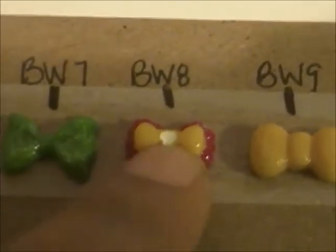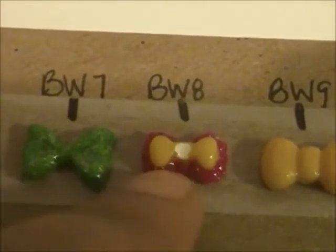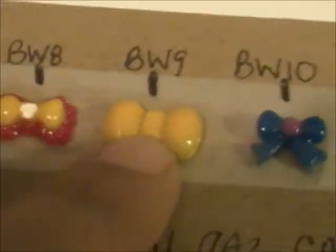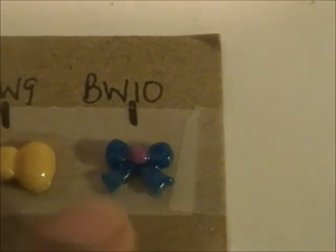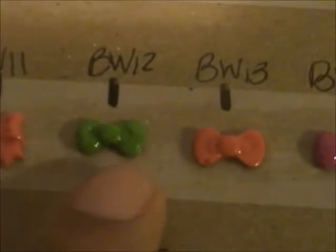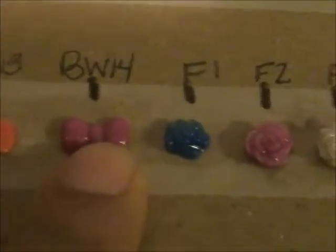And then there's this one, and then there's this one which is a larger bow. This one which is a double bow — I put a white paint in the middle just so you can see that there is a spot for a rhinestone on that one. This bubble bow. This little bow tie bow. A little bow with tassels. Next is this smaller one with tassels. This small Hello Kitty bow. This is the inverted Hello Kitty bow.